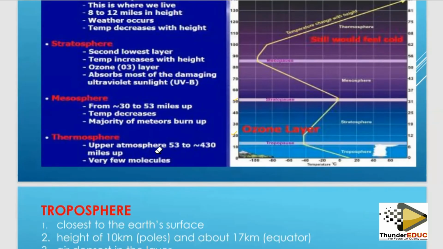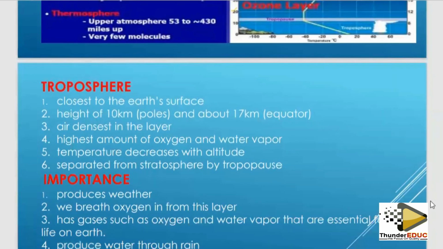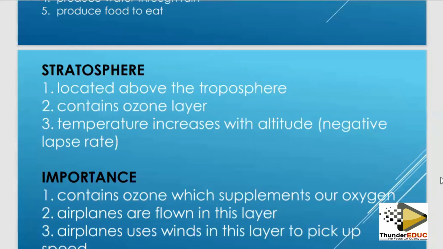Know that the upper boundary of a layer is named after the layer below. If we're in the troposphere, when the troposphere ends, it ends with a tropopause. Then we go to the stratosphere, it's another layer. We keep on increasing our altitude. It ends again with a pause named after the layer before, which is a stratopause. We go to the mesosphere, the upper boundary is the mesopause. We go to the thermosphere, the upper limit is the thermopause. That is how those layers are basically arranged.